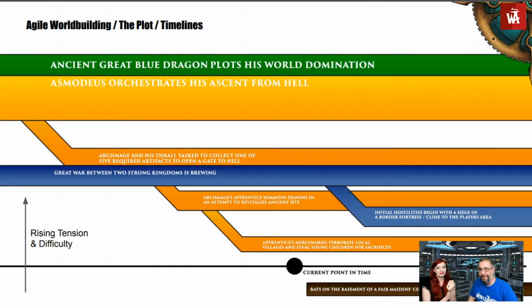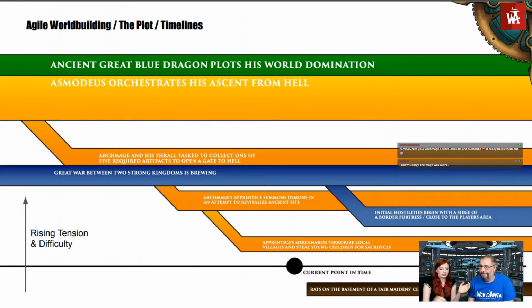Yeah. And of course, because it's only a single sentence, you can add a few more. So what we've done here is we've added a second eternal game. There's an ancient blue dragon plotting his world domination. What else would you do to while away the time? And we've introduced a second long game. There's a big war that's brewing between two strong kingdoms. Each of those can also start spawning little quests, medium quests, larger quests. You can bring things in and bring things back.